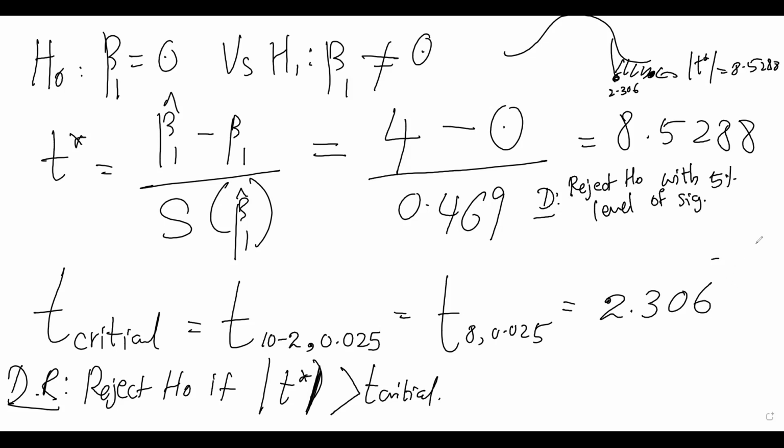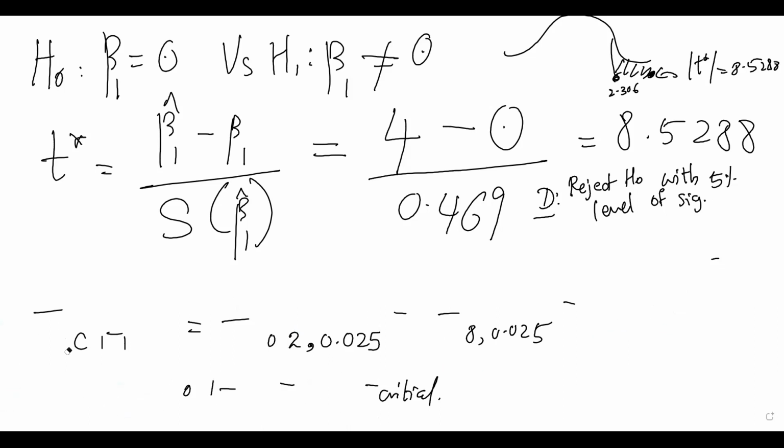How do you write the conclusion? The conclusion and the decision are two different things. When you're doing the hypothesis test, you must write the hypothesis. You must write the test statistic and the calculated value. You must write the critical value. Thereafter, you must form the decision rule. Marks are given for this. You have to form the decision based on this. And finally, you have to interpret it so that any non-statistician can understand. This one is not comprehensible by a non-statistician, right? So what is your conclusion?